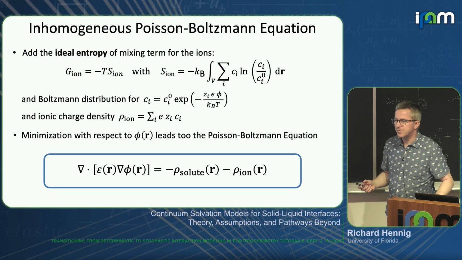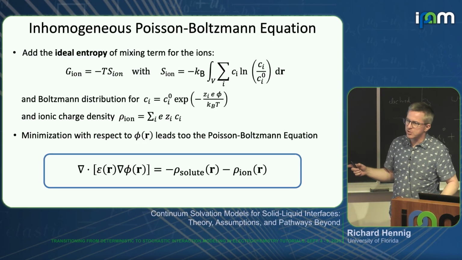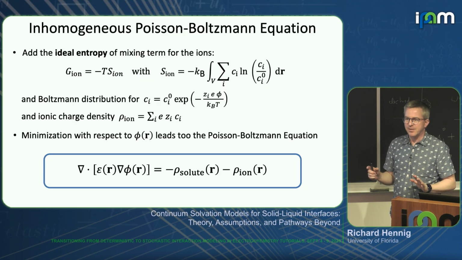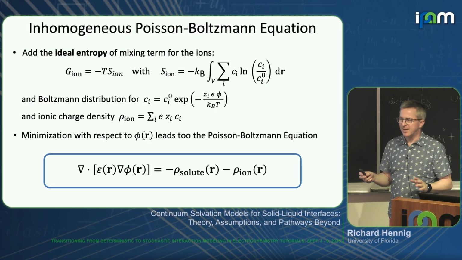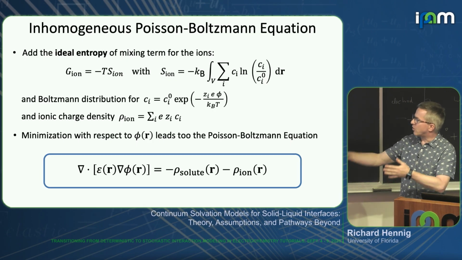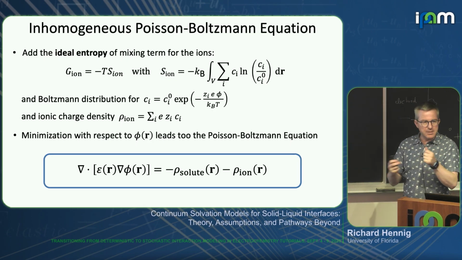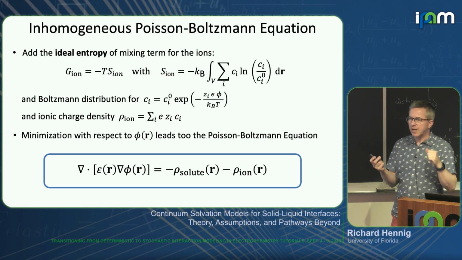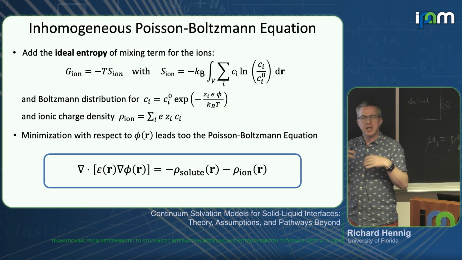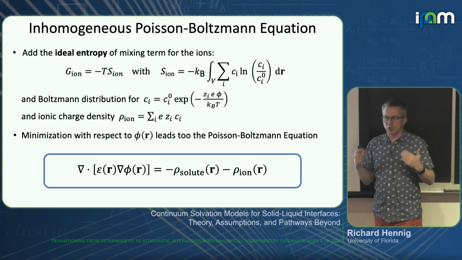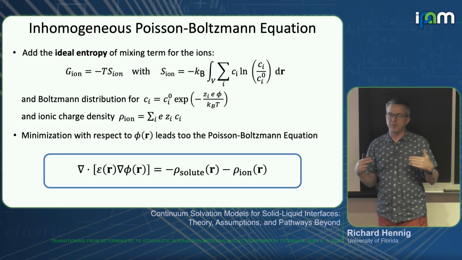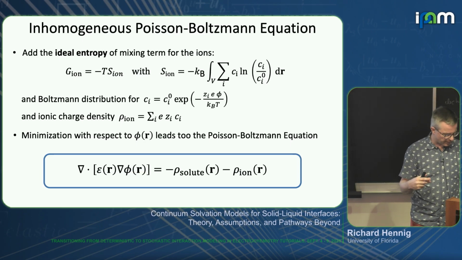Other questions? So you get a Poisson-Boltzmann equation. You can, in principle, linearize it. When you linearize it, you get the Debye screening lengths. Thanks for all those questions. I wasn't actually trying to go into that because I don't want to confuse everybody. The most important thing is you got your energy functional expression. You're going to minimize this with respect to the variables that are relevant, the charge densities and your electrostatic potential, and get an Euler-Lagrange equation, which looks like those equations you've seen from electrostatic Poisson-Boltzmann equations.